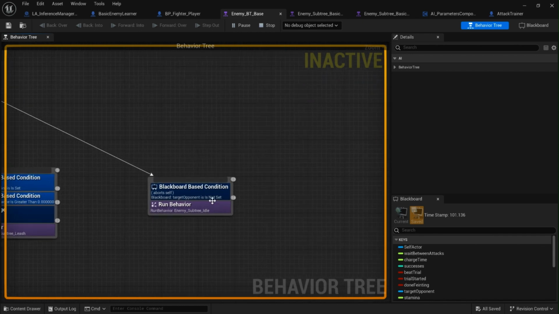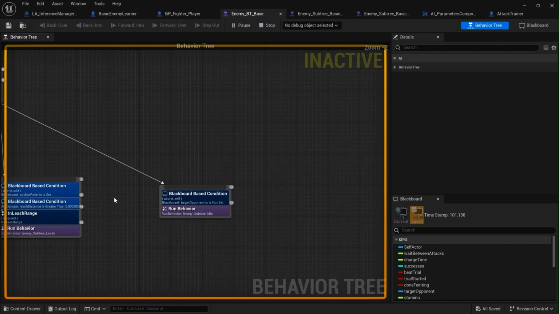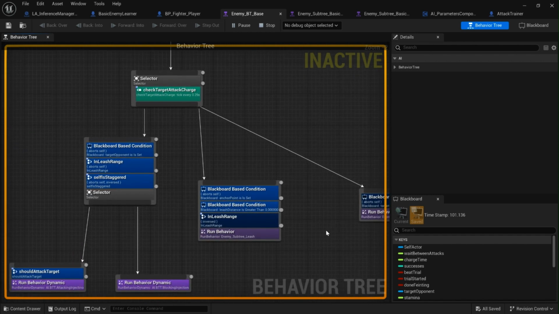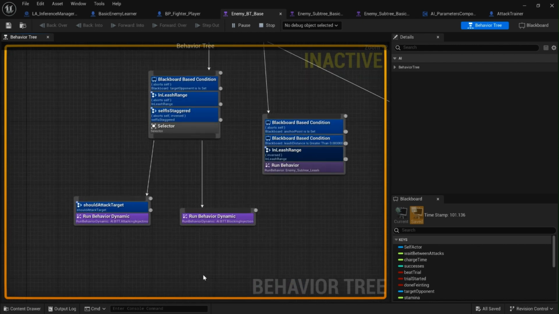This is another example to save CPU. They basically go into a sleep mode if there's no one nearby to fight. Again, I wouldn't want to train a neural network to do that. It wouldn't make a lot of sense to try and punish them for using CPU when they can't really change how much CPU. I mean, it just doesn't make sense. So behavior trees are really great for high level goal setting. And then where you might inject a neural network based decision would be somewhere further down the tree.